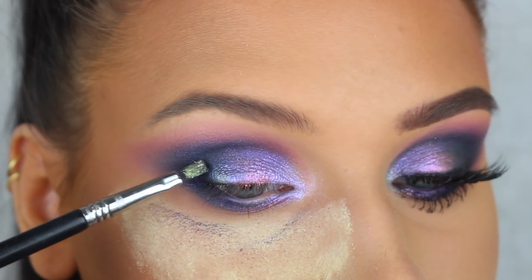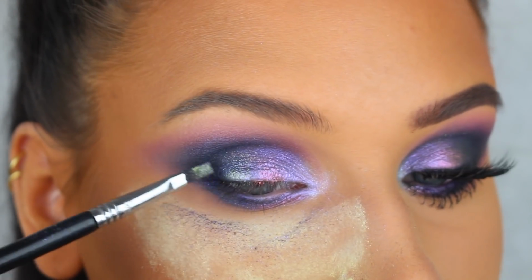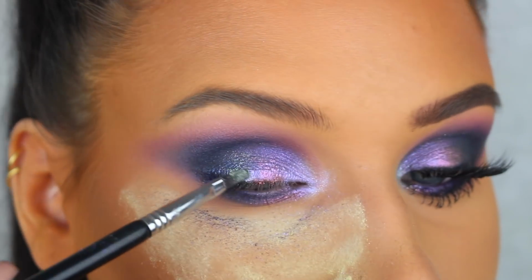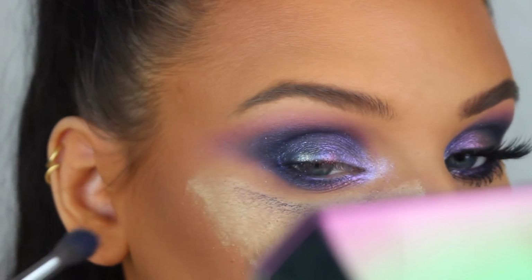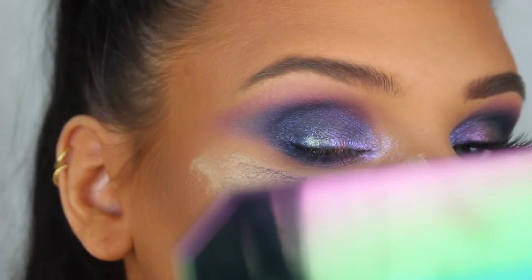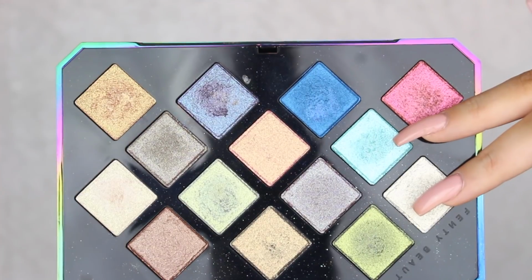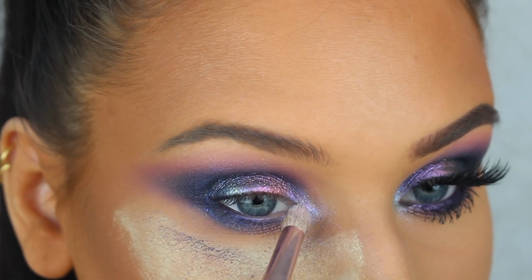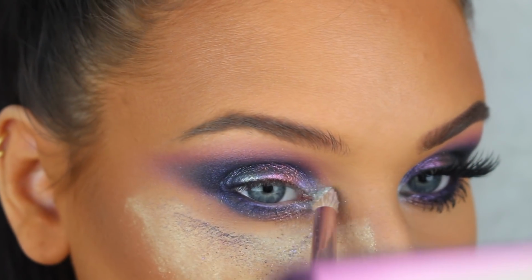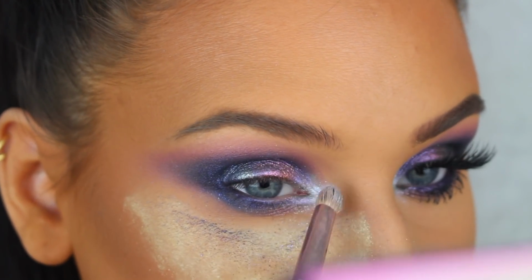And as if that wasn't enough eyeshadow, I also added a little bit of this green one on the outer corners. Okay, now for the inner corners, I'm mixing this white and minty blue eyeshadow from the Fenty palette, and I'm just gonna apply it in the inner corners.